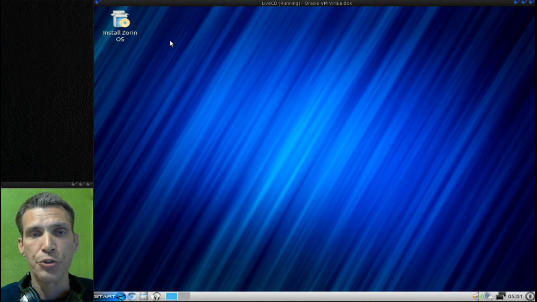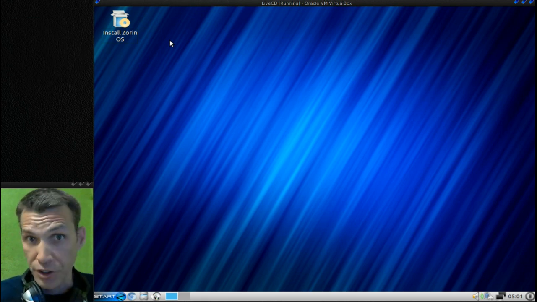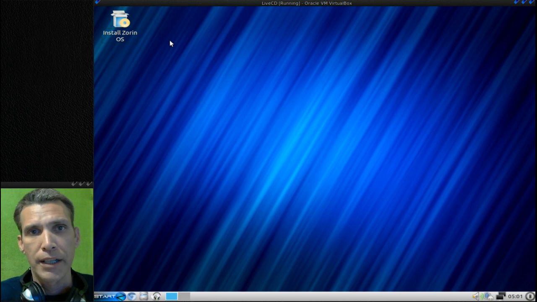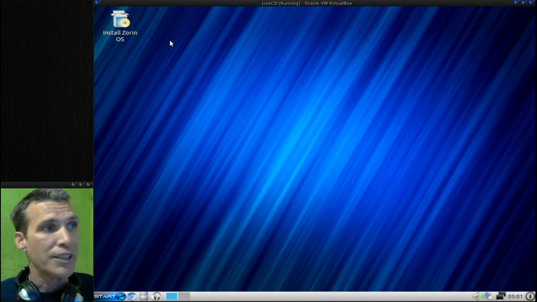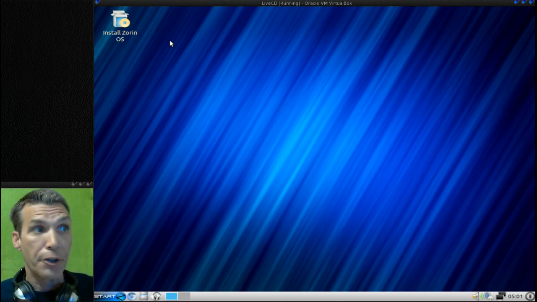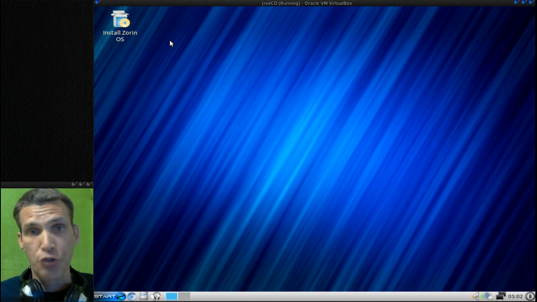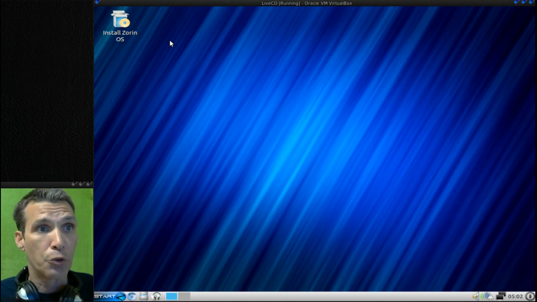Okay, let's have a look at the new Zorin OS 6 Lite. And I actually donated some money towards this project when I switched to Linux last year, because this is an amazing distribution. It works right out of the box, and for the most part it includes a lot of the things that you would want to use, at least in their core edition. Now, this is their Lite version, so obviously this isn't going to include a lot, and actually this will fit on a CD, but there are a few points that I'm going to show you here so that you can install extra items should you need them.